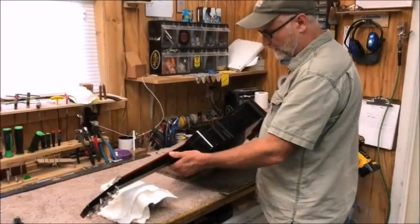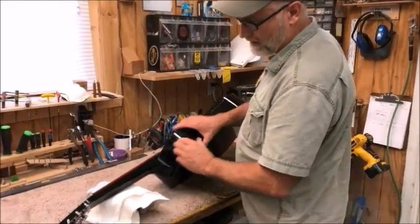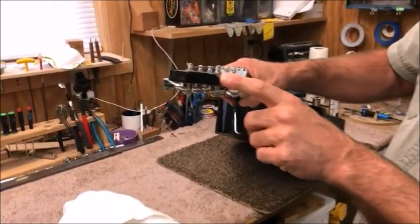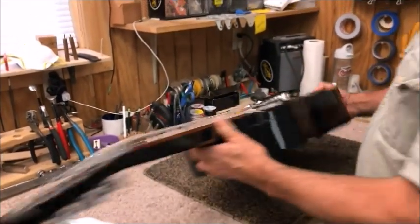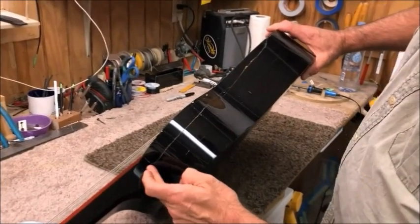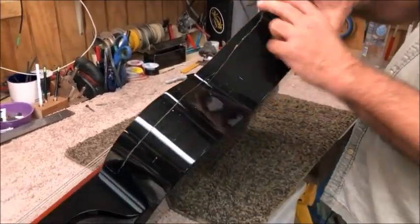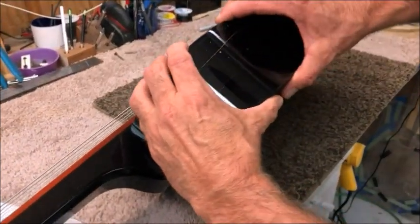Okay, I have Jerry's Blackie on the workbench. I've got all of the tape off of the cracked area. And here's a little spot that I found that is a result of some road rash. Took the corner right off of the peg head there. But the more important portion of this fix is this crack. And this crack does go from the neck block all the way over here to about the 9 o'clock position on the cover plate.